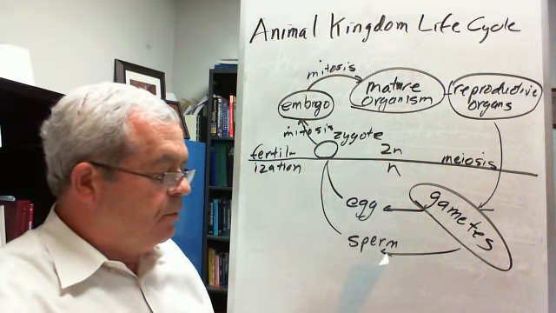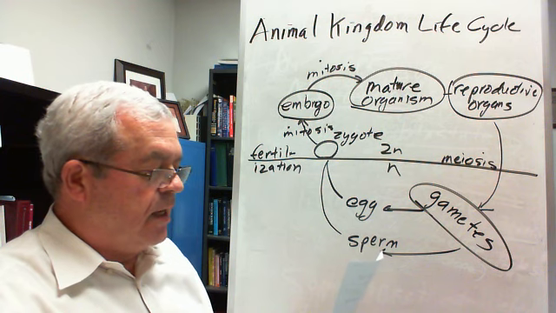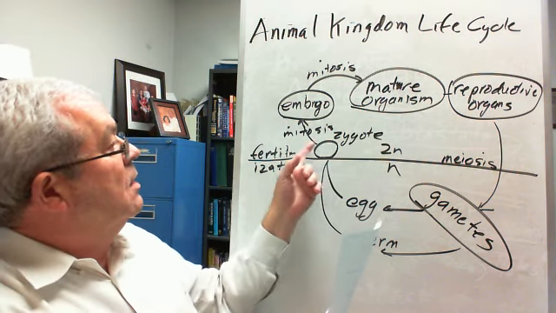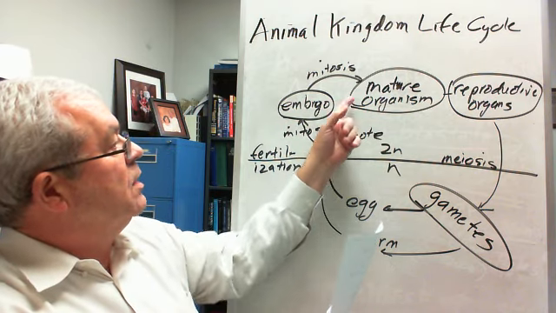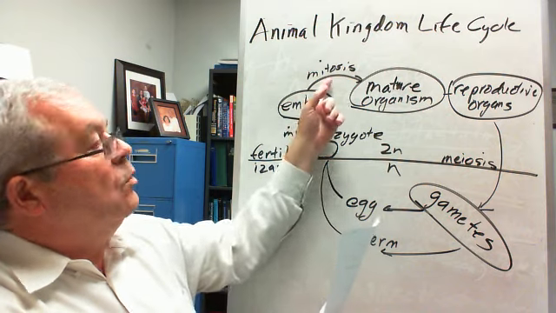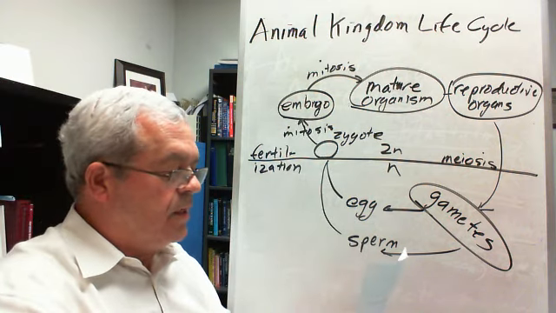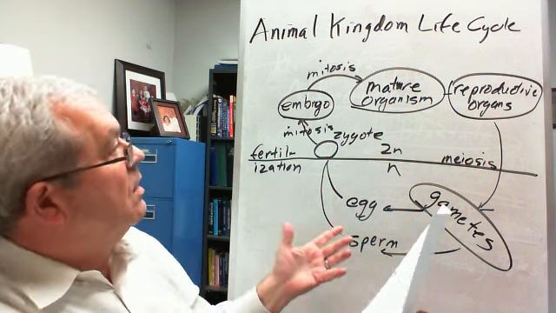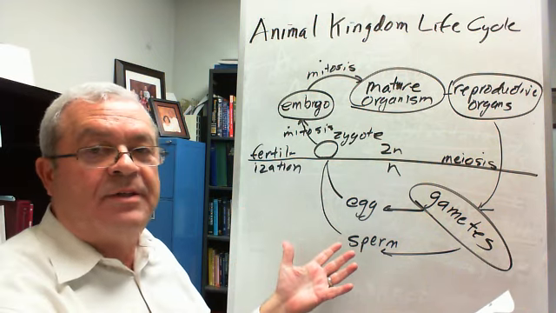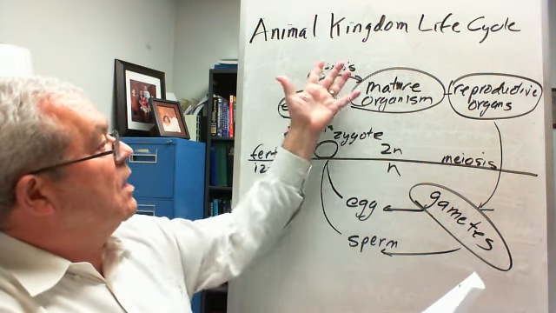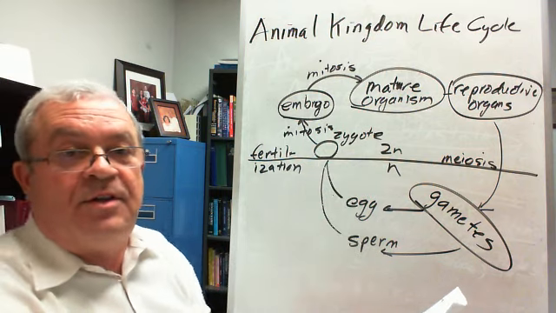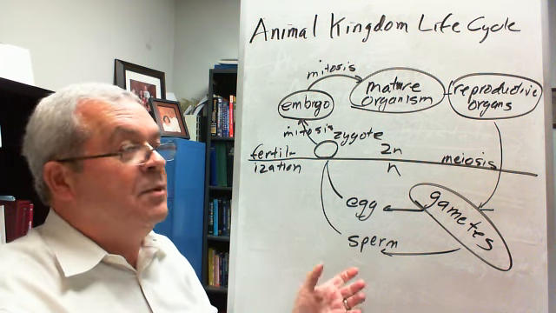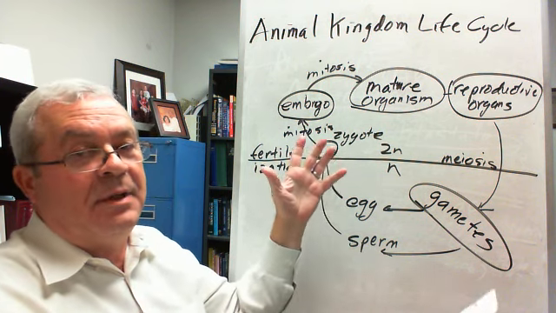All right. What process changes a single-cell zygote into a multicellular organism? Zygote, multicellular organism, the mature organism, it must be mitosis. Last question. On which side of the animal kingdom life cycle does mitosis occur? Only one place I see mitosis. Which side is it on? This side. I guess that's the 2N side. Is that right? Yeah. Occasionally students tell me the top side, but I could rotate this 180 and it'd still be the same diagram.